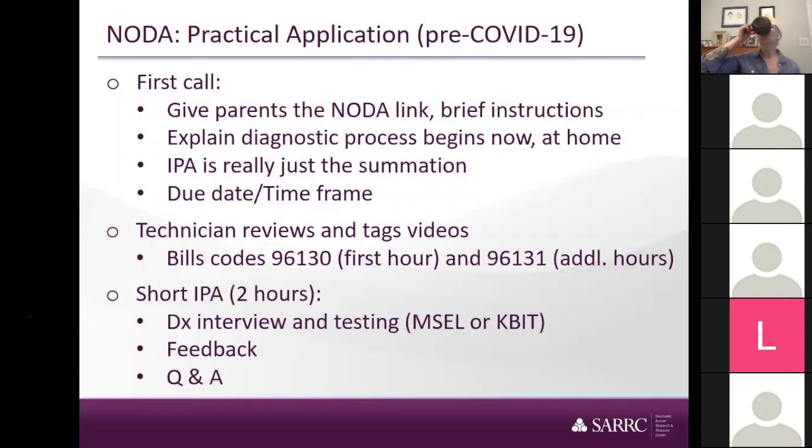And those codes are tied to assessment review, right? So we're billing the payers for the time it takes for the technician and the psychologist to review that information. And if you're wondering about how long that can take, for some kids, it's super obvious within the first couple of minutes of each video, and there are good, clear, solid examples of behavioral evidence that support the DSM criteria. So there's not a whole lot more time that needs to be put into that.